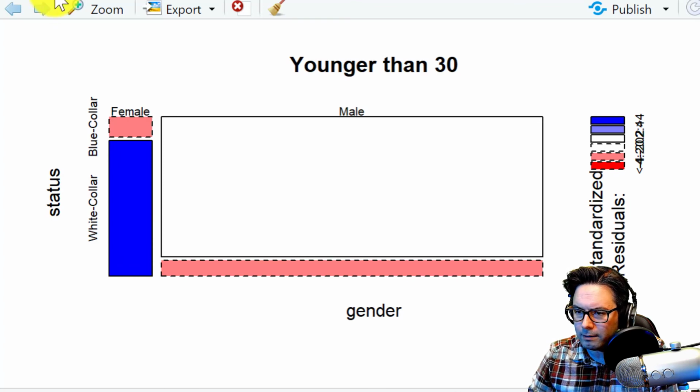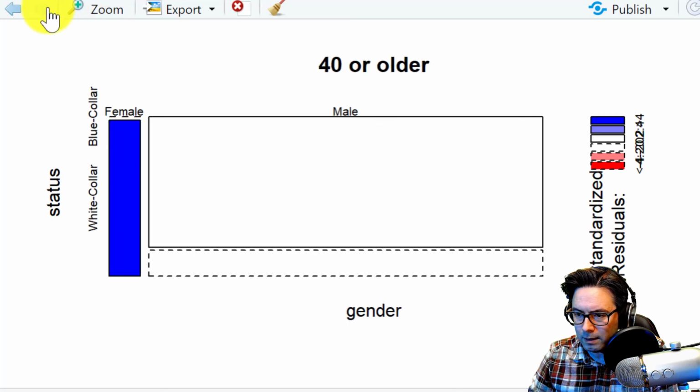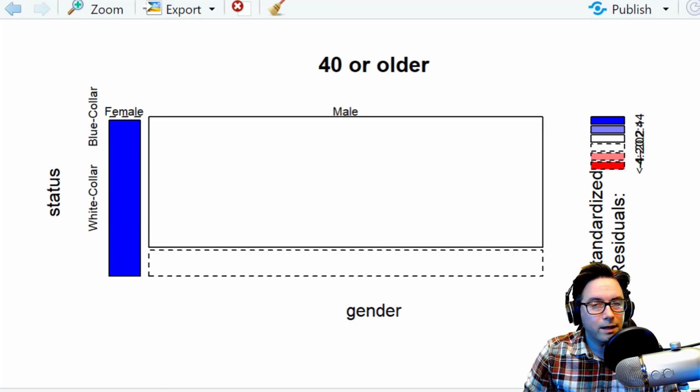The next one was 30s, significantly more than expected, and then 40, also significantly more than expected. So there is some significance, but the question is how does age affect any of these?